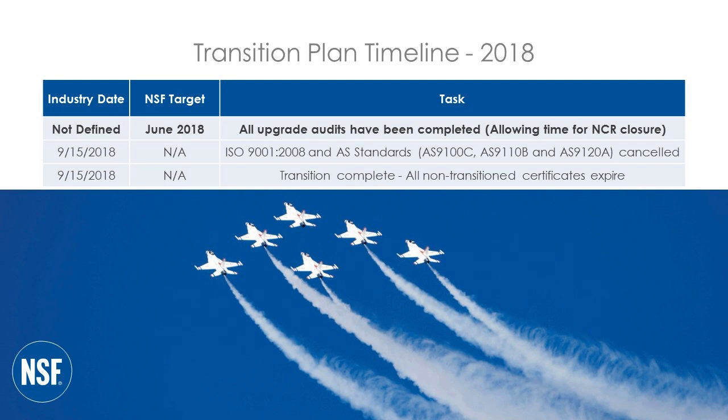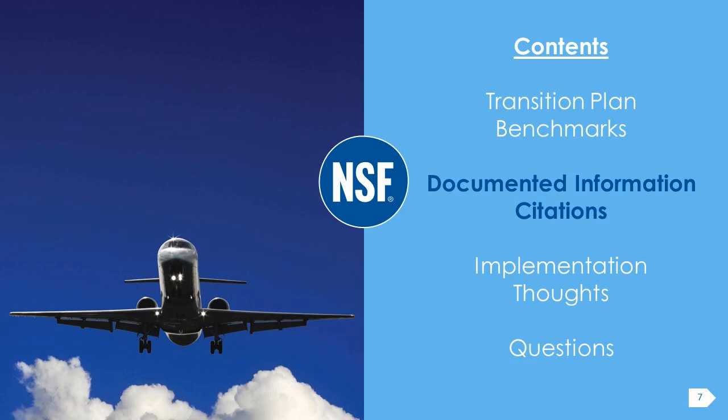We don't want that. You don't want that. It gets pretty costly. So we're striving to get everybody through the process into June and then work through the corrective actions at that point, work through the certificate reviews and all of the administrative activity that needs to occur well in advance of that September deadline, so that we can get everybody through and a new certificate in hand.